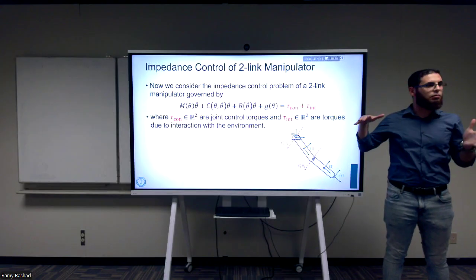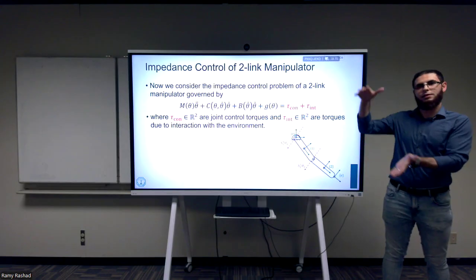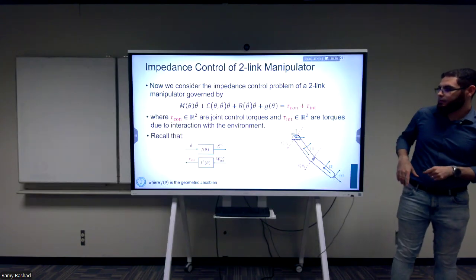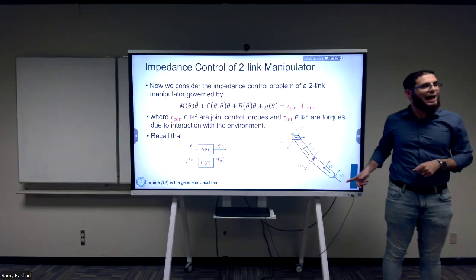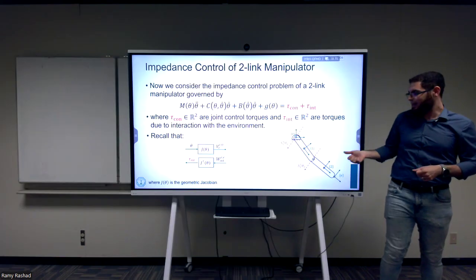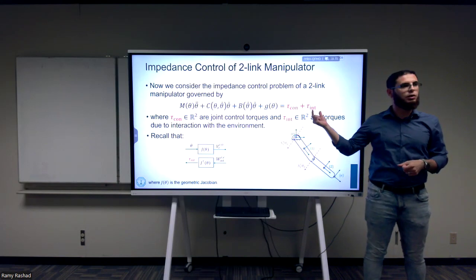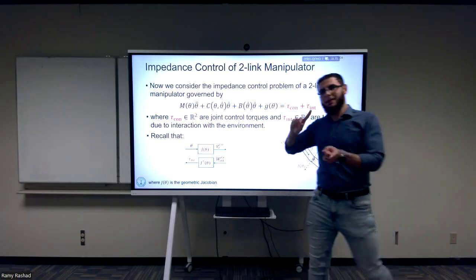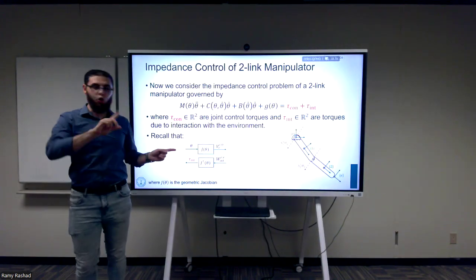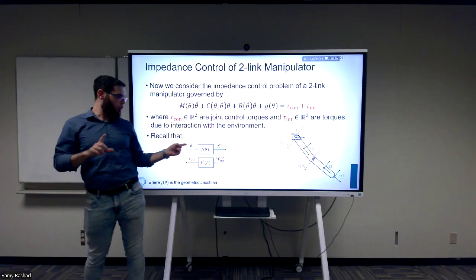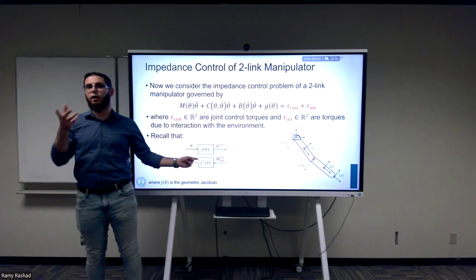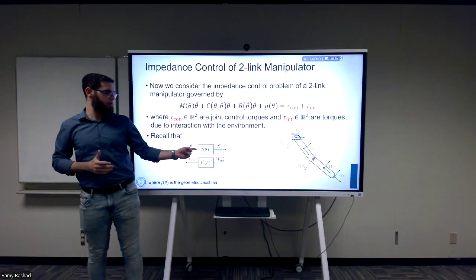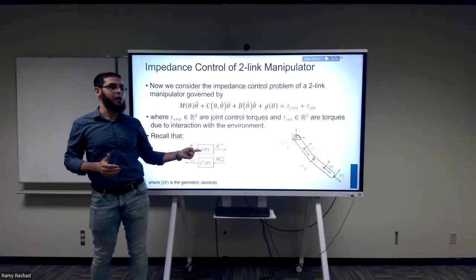When I'm moving in 3D, then I have to look at the full 6-dimensional wrench. So recall that the mapping between this interaction wrench applied to the end effector and the interaction torques tau 1 and tau 2 is given by the geometric Jacobian. The geometric Jacobian is a map that goes both ways, because in one way it's the geometric Jacobian, in the other way it's dual. And the dual of the geometric Jacobian is nothing else than the transpose of it if we just work with matrices. So I have here theta 1 and theta 2.